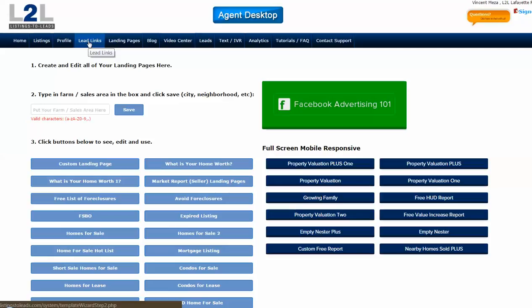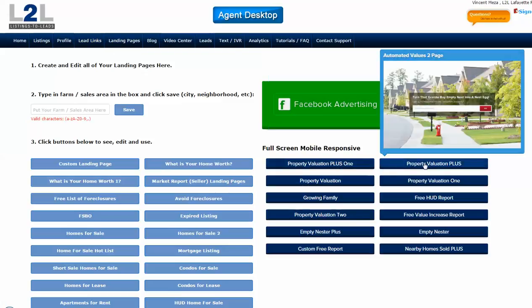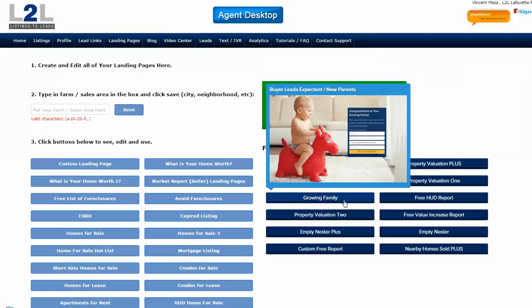Get a landing page which has one function. So when you come to the landing page section, you can hover over these dark blue buttons and see all the kinds of landing pages that we have. And that's an important part, because when you are marketing as a business, you cannot just market one thing in any platform, right? Even if it's newsprint, even if it's a newspaper, you can't do the same thing over and over, because you're going to get a diminishing return on that. Whereas in our system, we've got all kinds of tools.